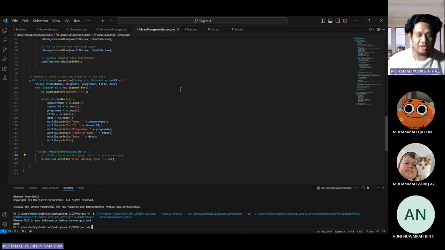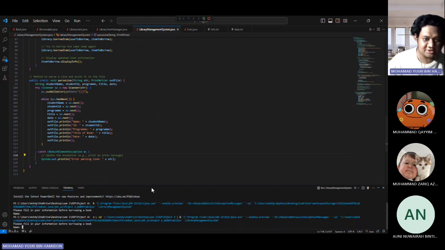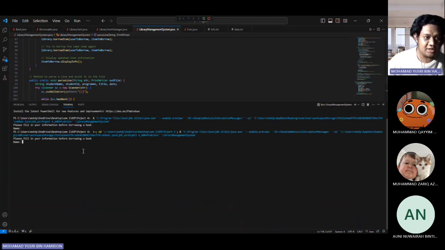All right, right now I will show you how it works. First, please fill your information before borrowing a book. First name, I put my name. ID 123, program BIOT, title membaca, date.